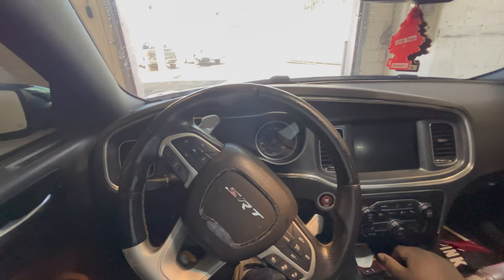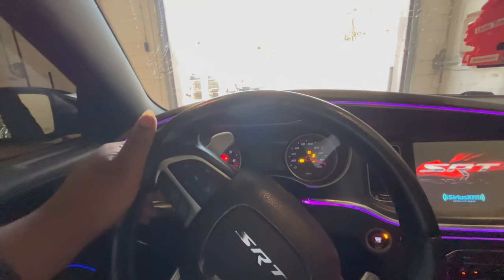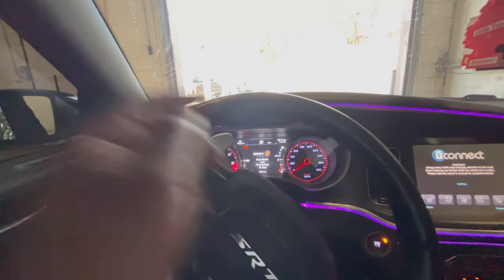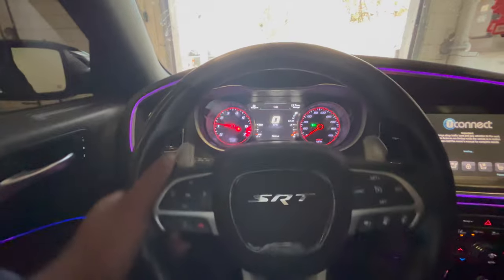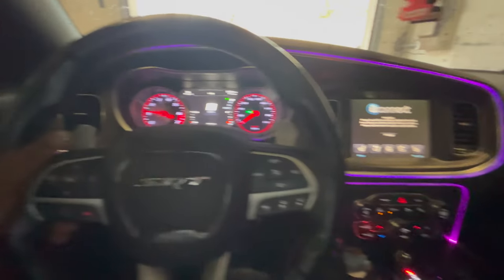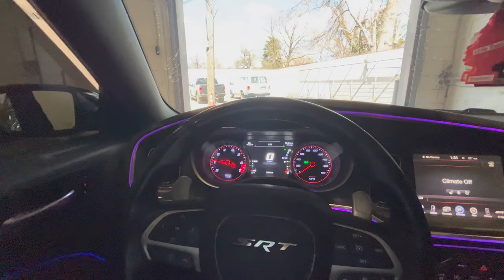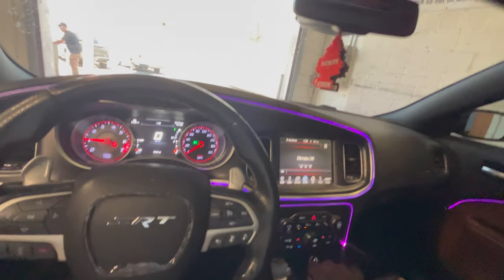So they say the way to reset the computers is to turn it on and let everything roll over. We should not have the indicator up there no more. The car should sense the camera, so it's not up there. I'm gonna start it up. Everything should be okay. So that's back lighting up. That was unlit for the longest. I don't see it up there. It's not saying stability control. Oh, we might be perfect. It's not saying stability control. Holy fuck. Let's go to SRT.